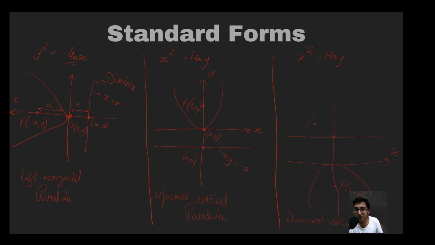This point would become 0 comma a. So the equation of directrix would become y is equal to a, and our vertex remains same, which is 0 comma 0. So basically in the standard form, the vertex of our parabola is at the origin 0 comma 0. And again, this distance is a, this also becomes a, and in here as well it was a and a. Again, the length of latus rectum for these two cases is also 4a.